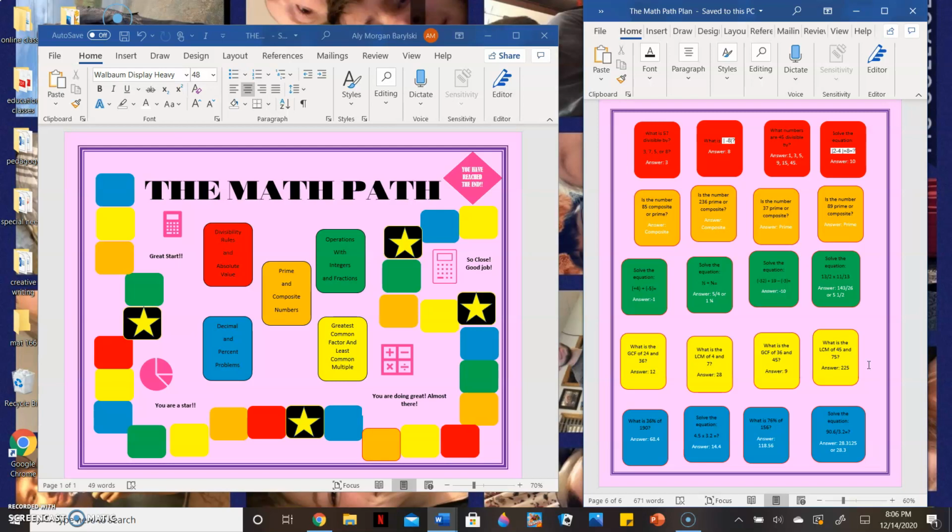But if the student gets it right, the answer is revealed to them and they receive the card for themselves, either the original player or the one to the right of them if they get it wrong, and so on for each of the cards, unless you have the special roll as mentioned before. So the next would be, what is the absolute value of -8, so the answer would be 8. And then you have, what numbers are 45 divisible by, and the answer is 1, 3, 5, 9, 15, and 45.